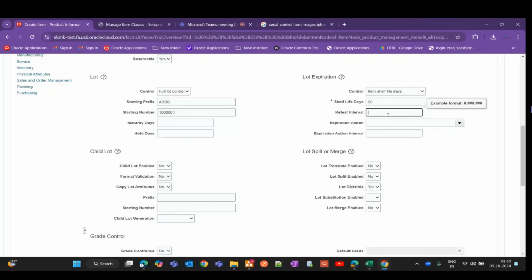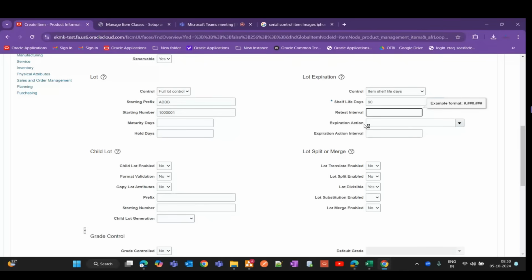You can set the retest interval, maybe 85 days. Whenever the 85 days arrive, you perform the tests, and you can extend the expiry further. All those provisions are available in the system.